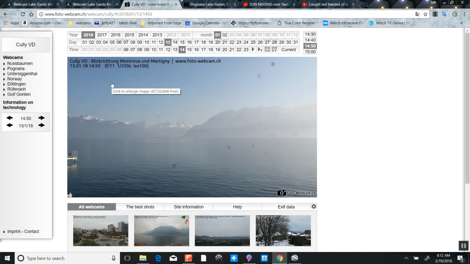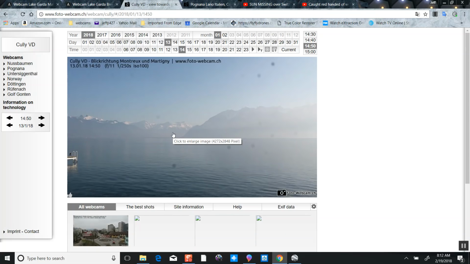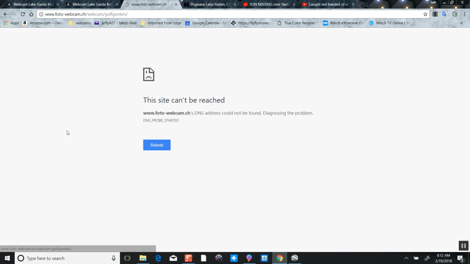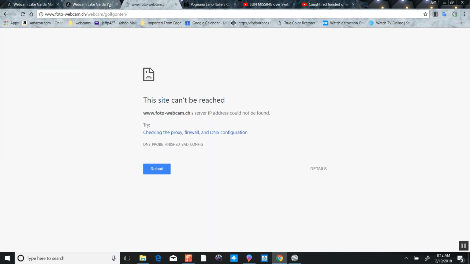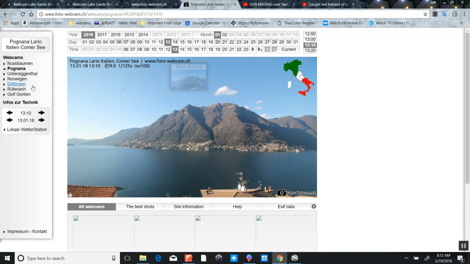So a later discovery: the four cameras that I had shown in that video kept showing the same timestamp at the same hour, all four cameras had frozen. Many want to think that this is a glitch. But why would you erase all the other nine cameras? Let's just pick this one. And it is gone. Let's pick another camera.